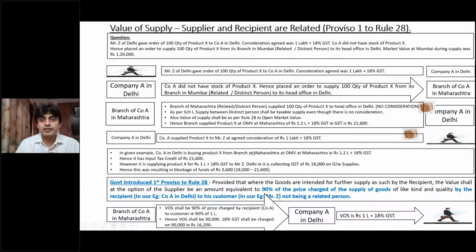Okay, so this is a welcome proviso. What is this? Welcome amendment, provision and exceptions. Okay, when this can happen? When I'm supplying, recipient is supplying as such. Okay, same to same, some minor change करके दे दिया as such by the recipient. Okay, so this is my first proviso to rule 28. ठीक है? I hope it is clear.